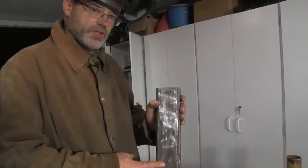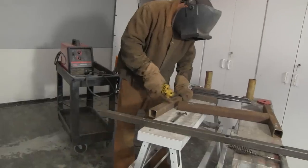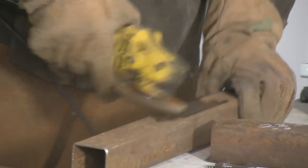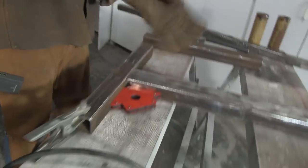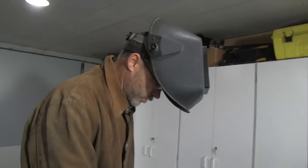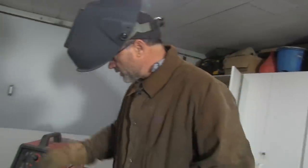Since we got this steel from the salvage yard, it was rusty — it sits out in the weather, but it's just surface rust. All you have to do is grind it off; you can see it's nice solid steel underneath. That's going to give you a nice solid weld and a strong joint. Before you start tacking this thing together, make sure your joints are all squared up. Get yourself one of these magnets — they're really great for holding the steel together so you don't have to clamp it. The magnet works way better, and once you get it attached you can move to the other side, square it up. It uses so many angles, so let's go ahead and put a weld on this thing.